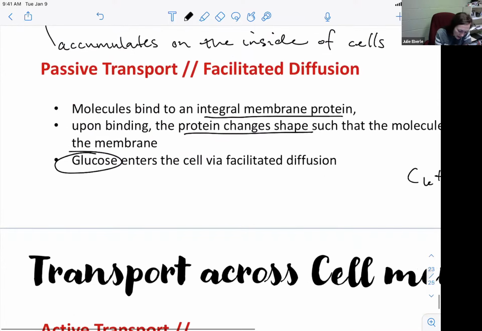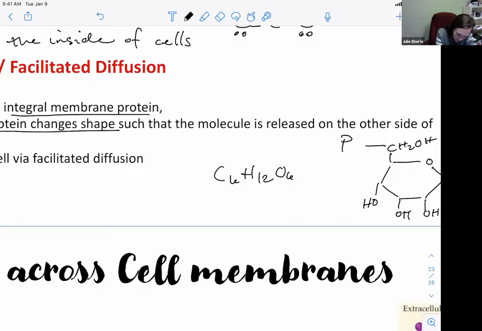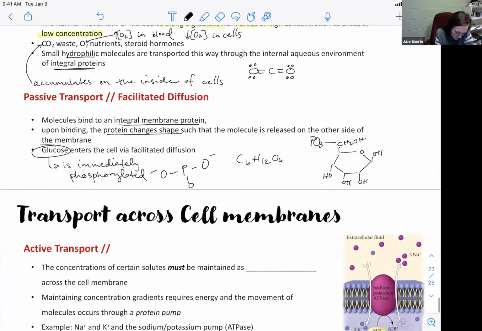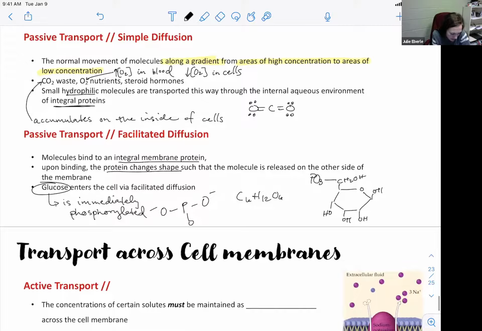And then I'll tell you this, once we get it on the inside of the cell, immediately the first thing we do is we phosphorylate it. We'll add this PO3 group. Why would we add this group, this phosphorus that has all these oxygens on it that sometimes carry negative charges? That keeps it on the inside of the cell membrane. It keeps it from going just right back out. Once you phosphorylate it, it's stuck on the inside of the cell, and then the cell can use it as it needs to. So that it stays in the cell. All right. So that's passive transport, simple diffusion, and facilitated diffusion.